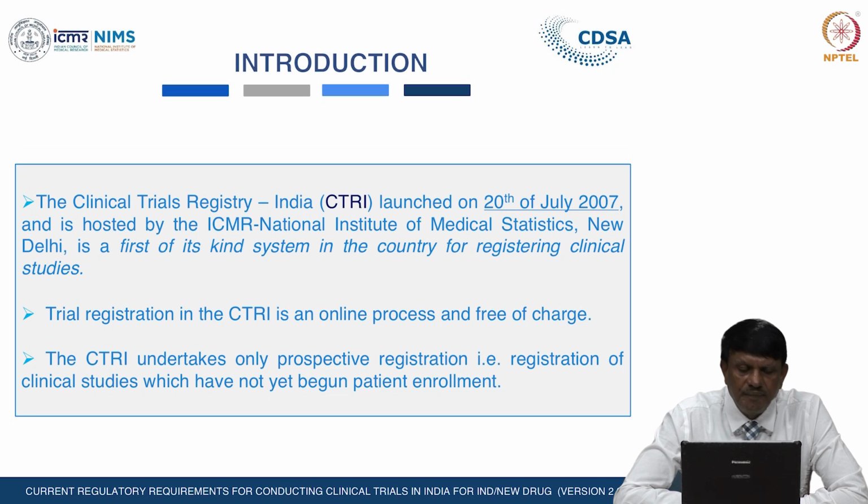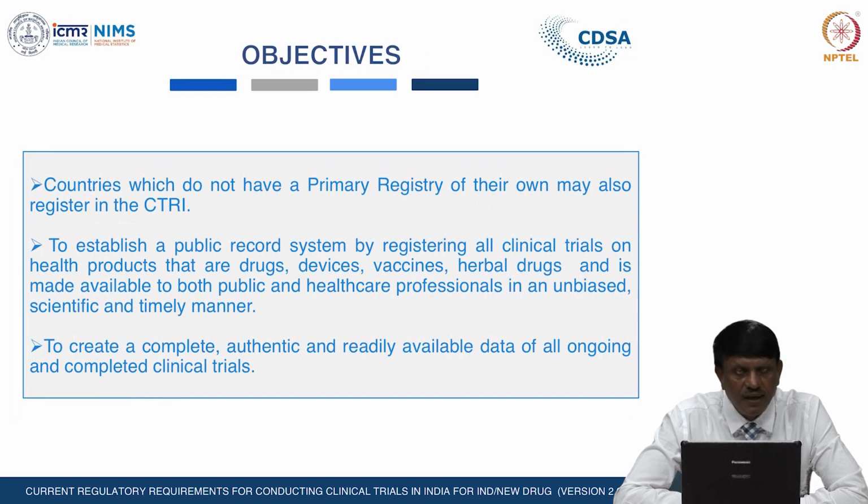About the CTRI: the Clinical Trial Registry India was launched on 20th July 2007 and is hosted by the ICMR National Institute of Medical Statistics, New Delhi. It is a first of its kind system in the country for registering clinical studies. Trial registration in the CTRI is an online process and free of charge. The CTRI undertakes only prospective registrations, that is, registration of clinical studies which have not yet begun patient enrollment. Countries which do not have primary registries of their own can also register in the Clinical Trial Registry India.